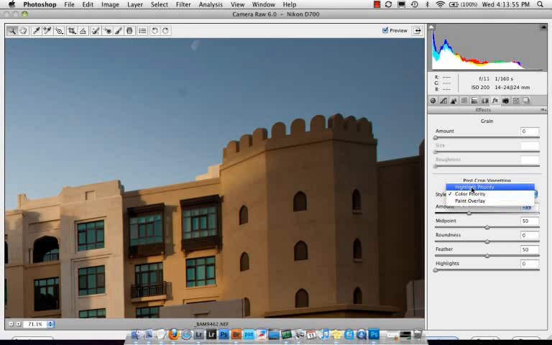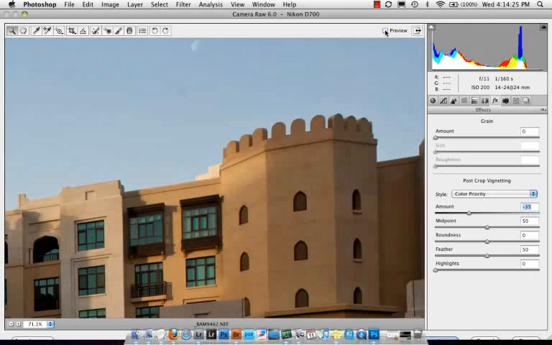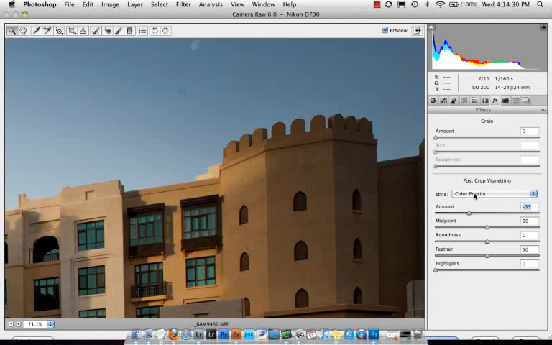Let's go back to highlight. You see the golden colors over here, they're burned in a little bit more. The blues are kind of just, the best word I can say is burned, okay? It's not necessarily blackened, it's just burned, where color priority says, well, I'm going to look at the colors. I'm going to try to maintain the colors as much as I can, even though I have to darken this to make it a vignette. I'm still going to try to maintain that the colors are there and not really change the colors. Okay, so it still has a darkening effect. You really can't even tell, but when I turn it off, it's definitely there. When I turn it back on, you can see it. Okay, but it's just a different effect.